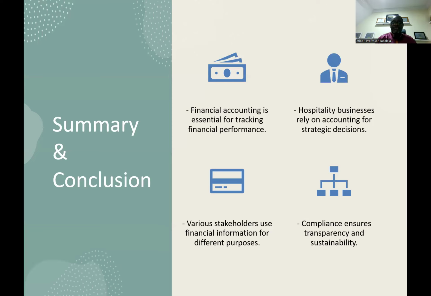So in this class, we have tried to look at financial accounting as essential for tracking financial performance within the hospitality and tourism. We have also looked at the users of financial information in hospitality and tourism, where we said there are internal and external. The internal are management and employee, and the external often contain investor, your creditors or your banker, your suppliers, your customer, and also regulators, government agencies. Also, the last slide talk about the compliance, some of the things expected of us to be done, either by principles of accounting or by the legal framework.